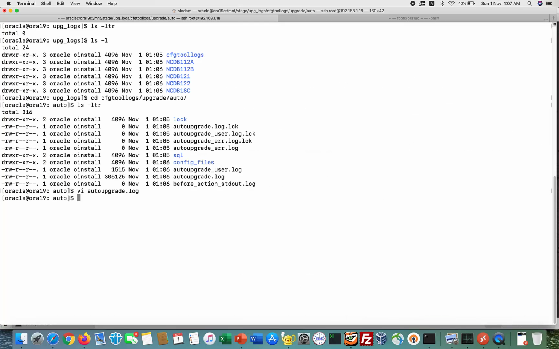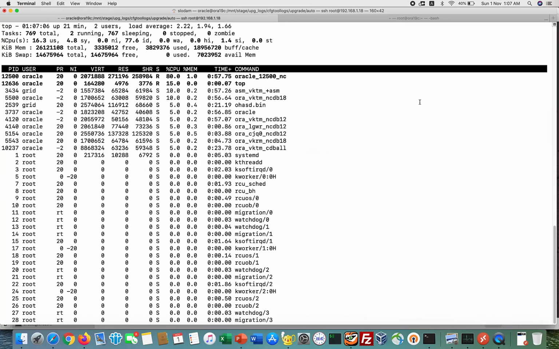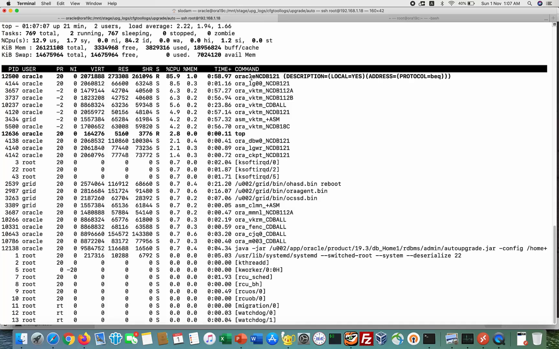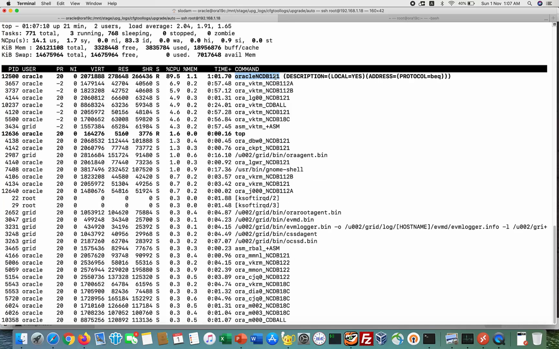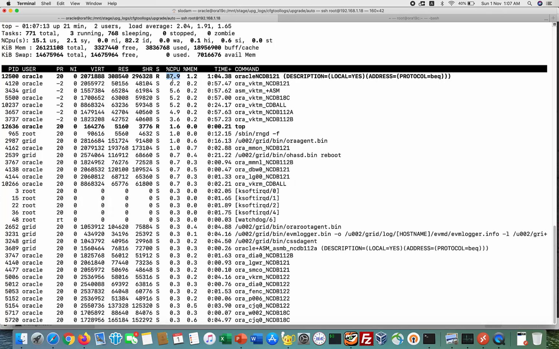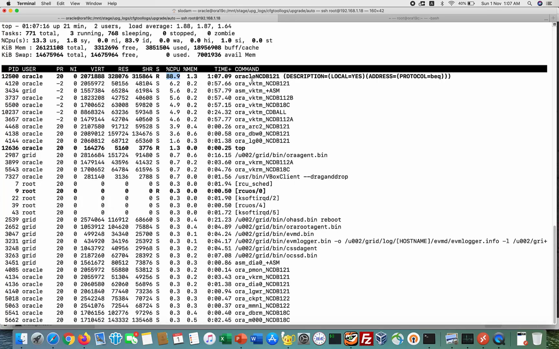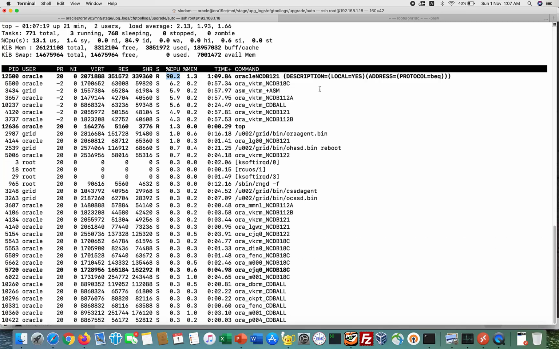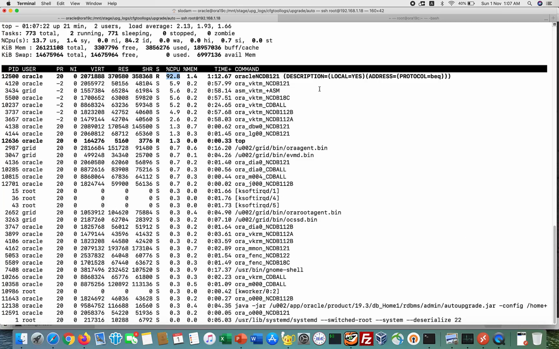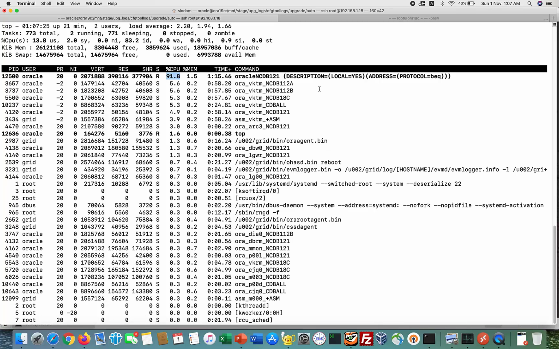Let's see, CPU utilization would tell us that it is indeed non-CDB 121 which is currently showing CPU activity. That's because it is dropping the Apex schema from it, and once all of it is all good, it's going to run analyze and fix-ups as part of the deploy mode.